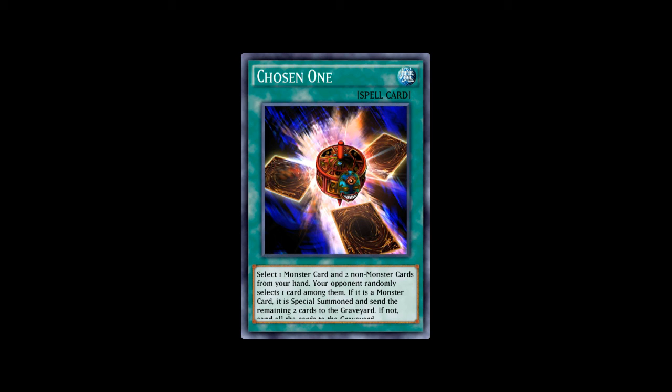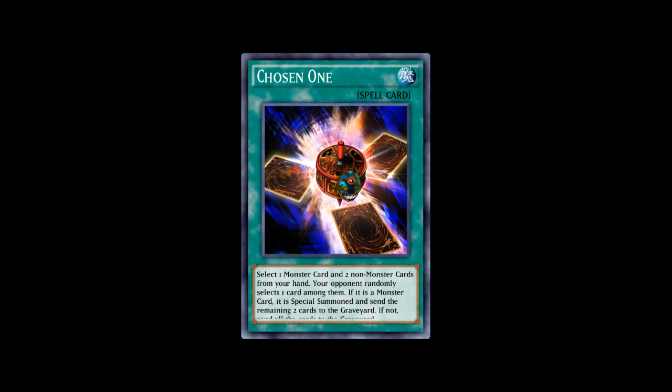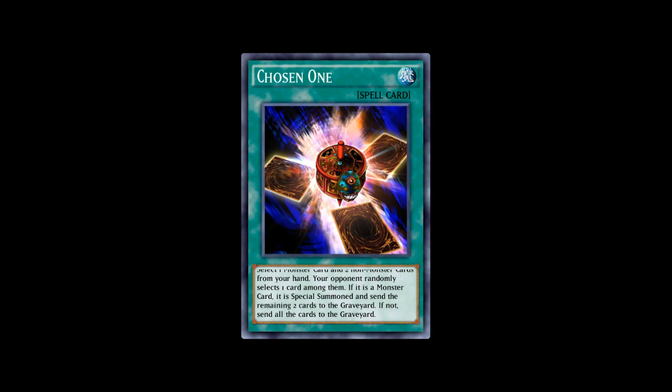Select one monster and two non-monster cards from your hand. Your opponent randomly selects one card among them. If it's a monster card, special summon it and send the remaining two cards to the graveyard. If not, send all the cards to the graveyard. That's pretty interesting. So this would be best if you had three monster cards. Like if you bricked and you had three Blue-Eyes, you can just make your opponent choose one of them and then summon a Blue-Eyes. Don't see the practicality of that card.